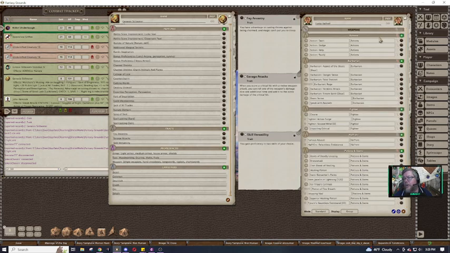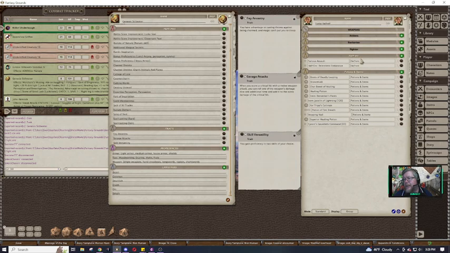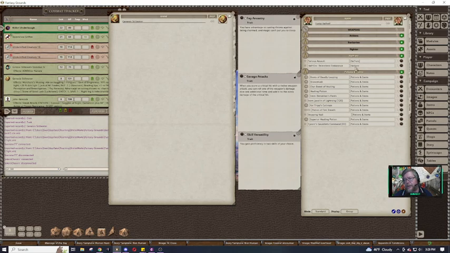Let's see where he has it nice and neat as half orc. I'm going to go to her actions and pull over her elf traits and then delete these.